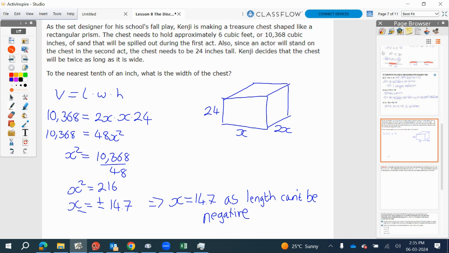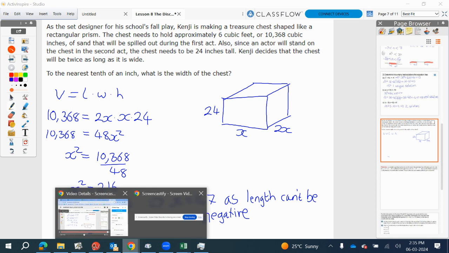So with your problem solving questions, you always have to say what your variables are. So this diagram explains what x is. You always have to define what your variables are. You always have to interpret your answer. Make sure you find both solutions to the equation. Let me stop there.